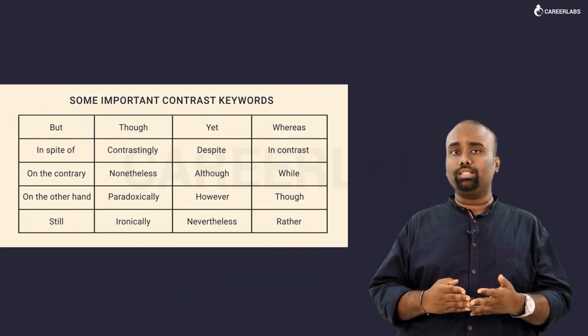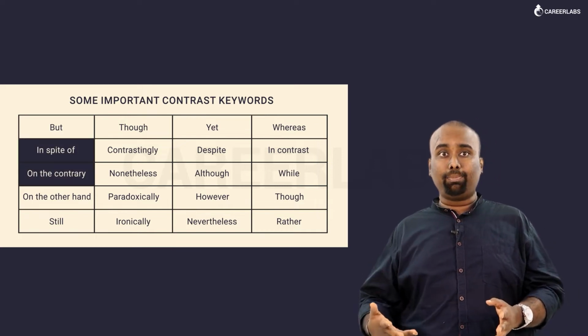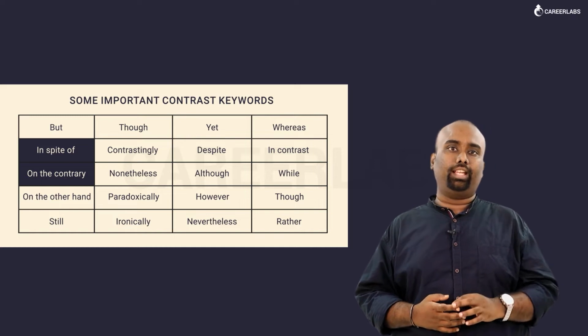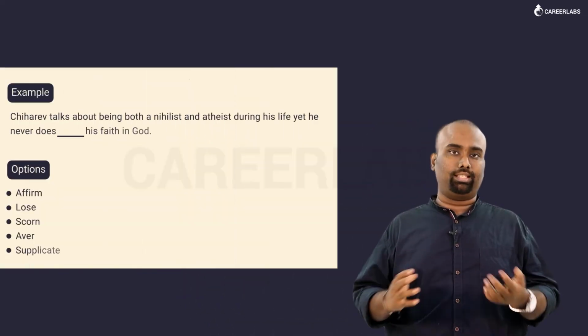The first type we'll learn about is the contrast relationship. We all know that contrast means opposing. But how do you spot a contrast relationship in a text completion question? You can do this by keeping an eye out for words like on the contrary, in spite, and so forth. Words like these are a surefire sign that the relationship is a contrast. Now that you have a better idea, let's get into the first type with an example.